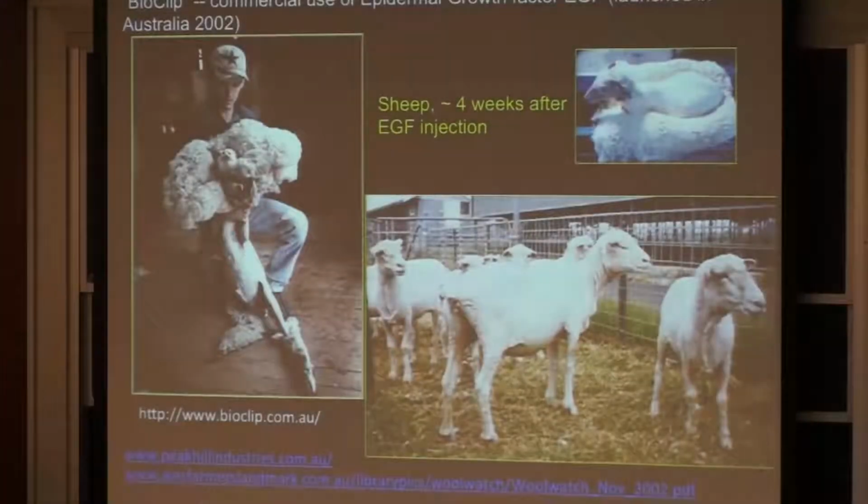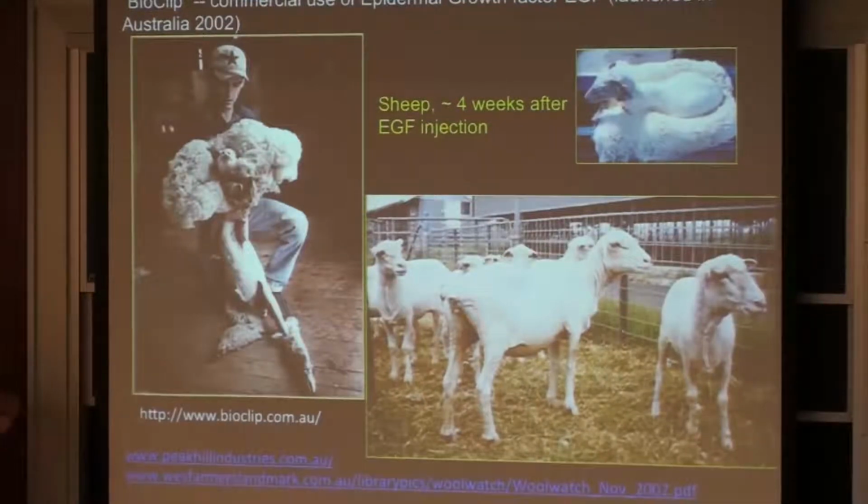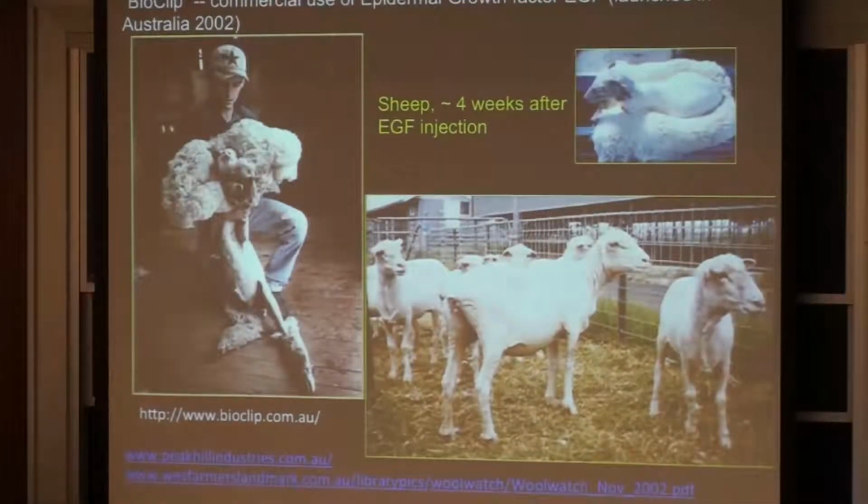Now, what's interesting, EGF, the first growth factor ever discovered, has two commercial products. I'm showing you one of them. It's not for tissue regeneration. It turns out if you inject EGF as a soluble molecule into sheep, it circulates with a half-life of about 2 days. And it turns out EGF receptor is very important in hair growth, and it regulates the stem cell compartment in hair follicles.